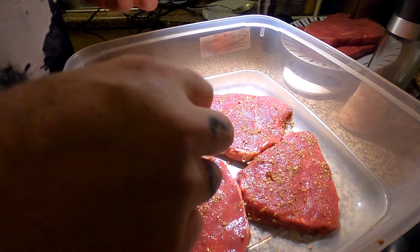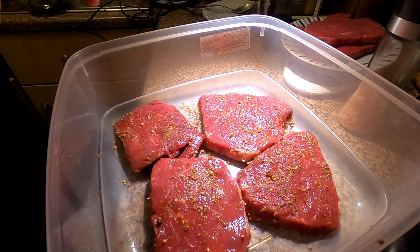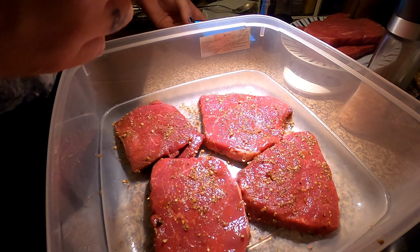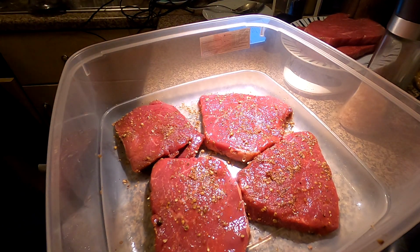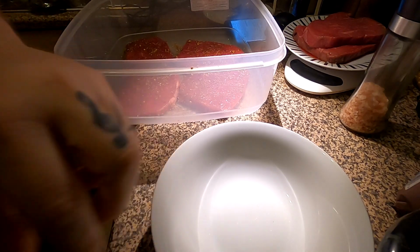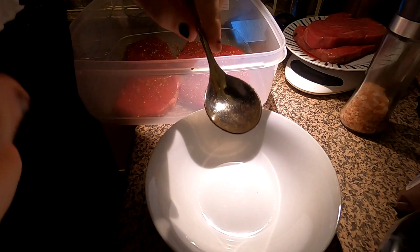Oh, I can't open my phone because my hands are all horrible. Hang on. Okay, so that's that. Then sprinkle the vinegar on and rub in. I've already rubbed it in thoroughly. So we need 5 tablespoons of brown vinegar. So I need a receptacle. Here's one I bought earlier. Look at it. Receptacling. That's a word now.